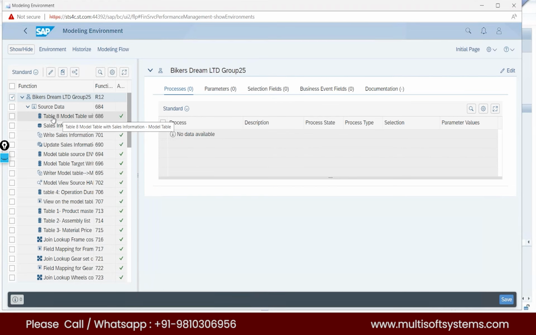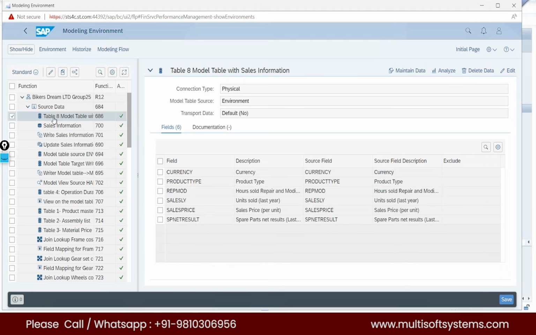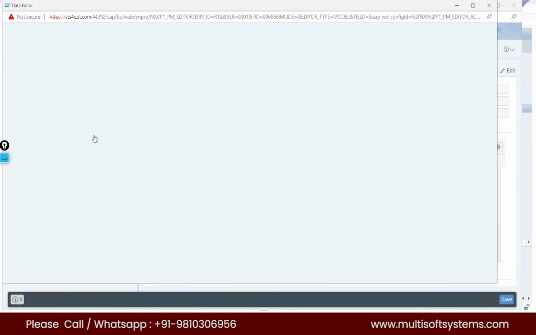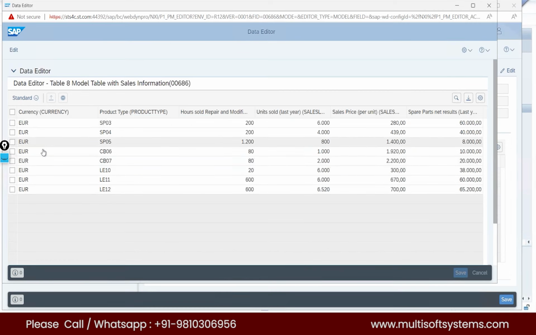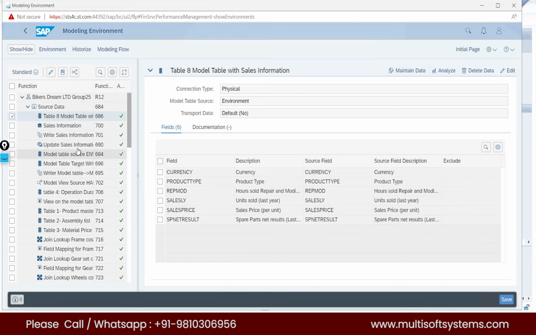How the data is created: if you need some data to be created, you create a model table, you apply the fields, and you can maintain data in PAPM itself. For training purposes, I need to have some data, so I can take some data within PAPM to show you some concepts. But in real time, you will fetch the data from a live source. This will be the complete structure, and then after the modeling, the end user part will be covered.